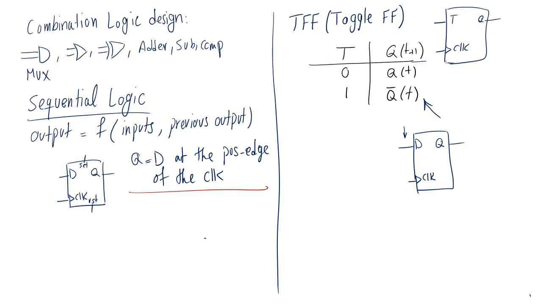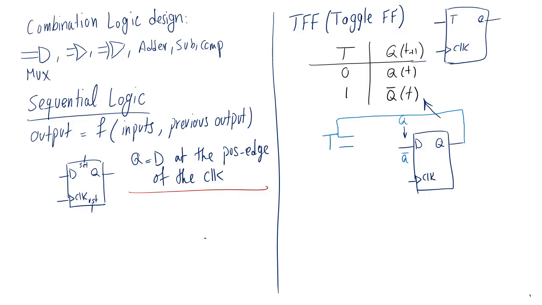So here's my input T. I want it to go to a certain logic here, and I want Q or Q bar to come out of it if T is 0 or 1. Because if I manage to have that, then the next Q is going to be the previous Q or Q bar, right? To make sure of that, first of all, I need to have access to Q, right? So the first thing I need to do is to feed back this Q and bring it here.